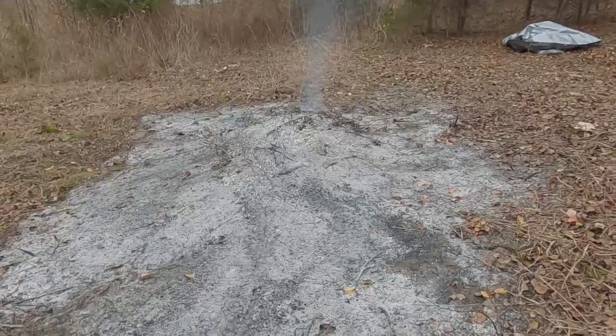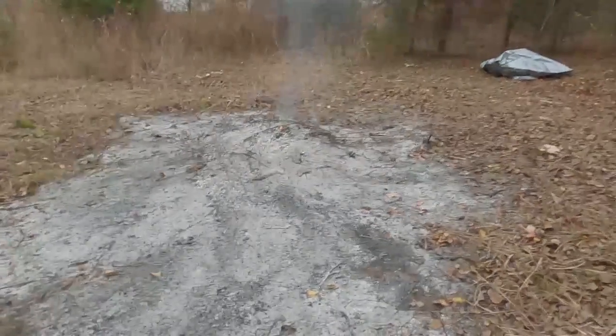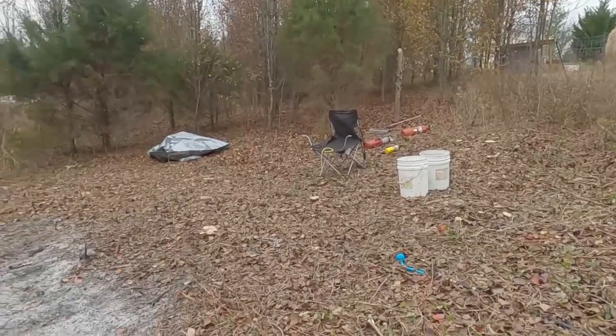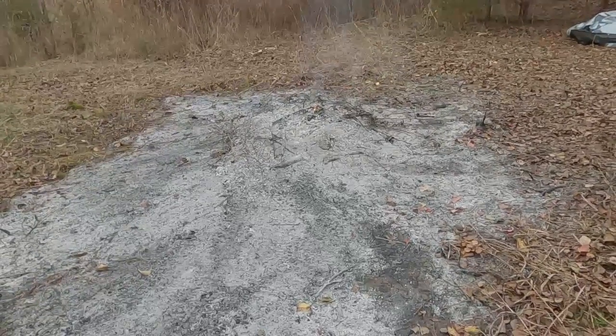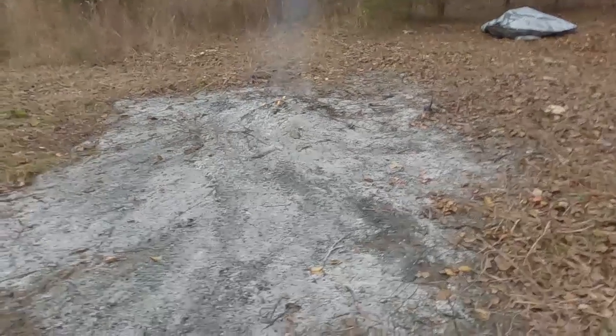But it burned up real well, and it's burned down enough that we've left hose down here and some buckets of water and a couple of fire extinguishers, but we've taken all the tools and stuff. We're not worried about this getting out of control. So that's a big thing done.